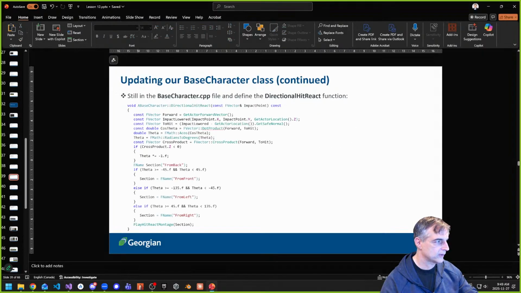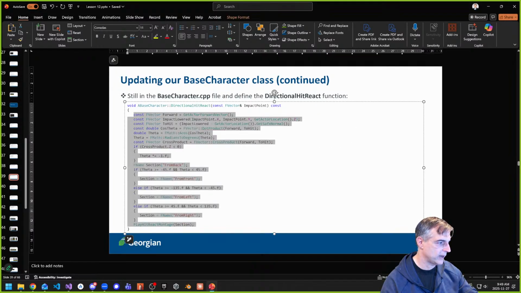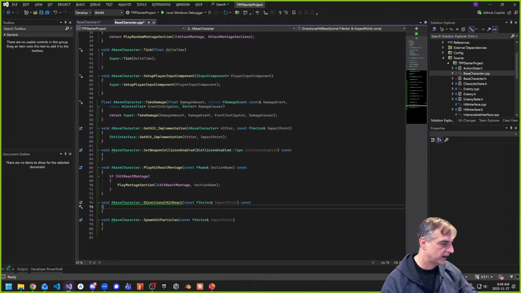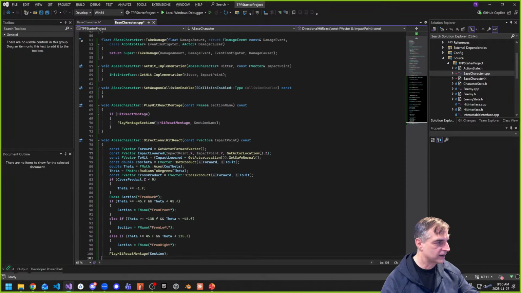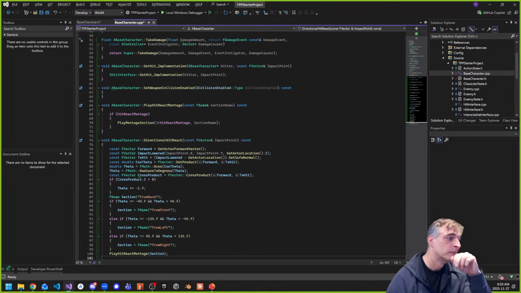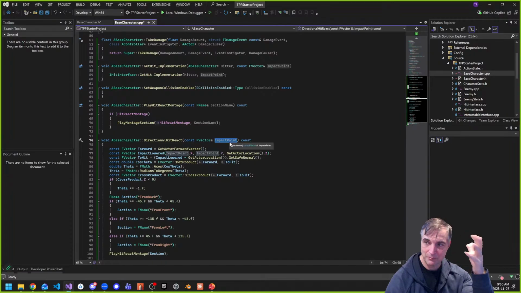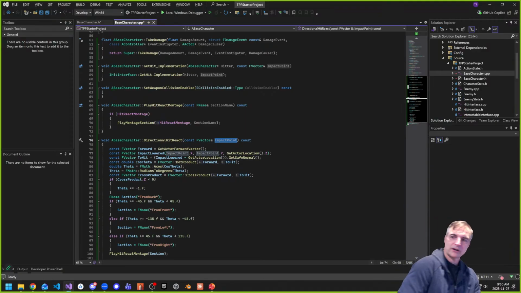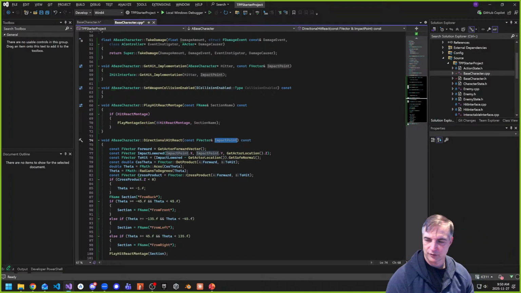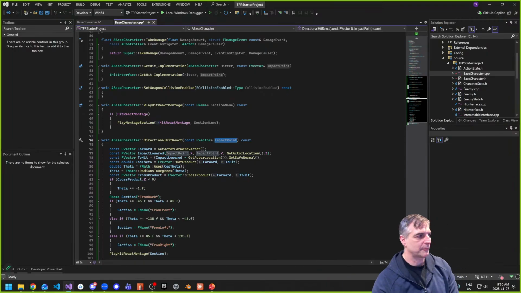Next, what we want to do is the directional hit react. So it's a little bit complex, but I'll go through it with you just so you understand what the thinking is around this. So the impact point is where you're getting hit. And depending on which position the mesh gets hit, you want to create a different reaction. So if I get hit from the right side, I want to move in the other direction. I want to follow the physics, as an example, as we see.